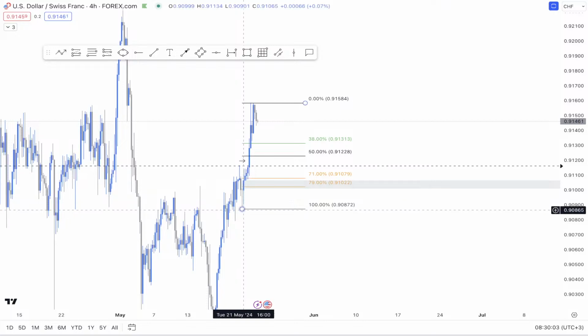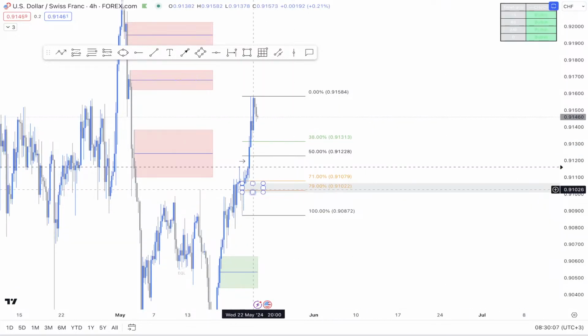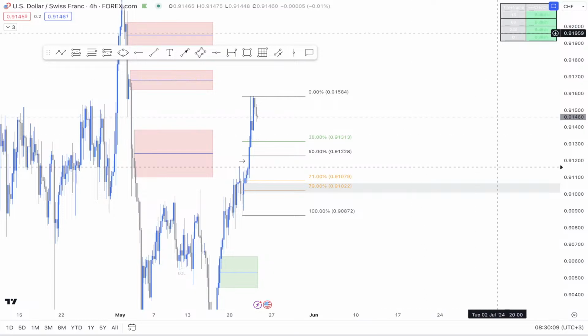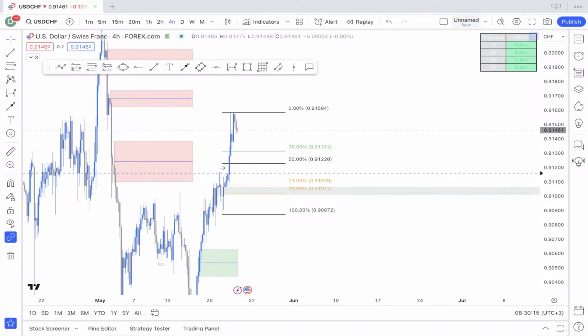And the last Forex pair is USD/CHF with a textbook bullish setup. We have a very clean and aggressive break towards the upside. We have a fair value gap lining up perfectly with the point of interest. We have the trader graph fully bullish, and now the last thing that we need to wait for is that corrective pullback. And on that note, we'll end today's Forex analysis right here.